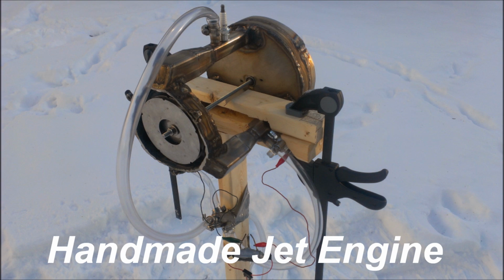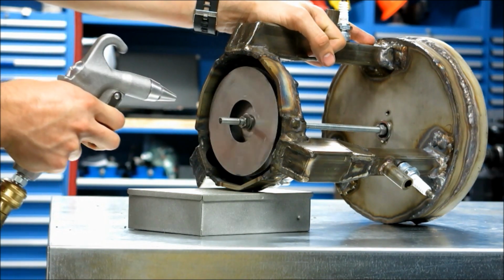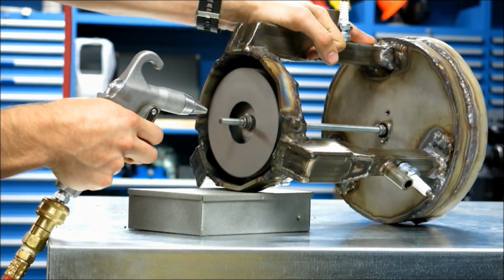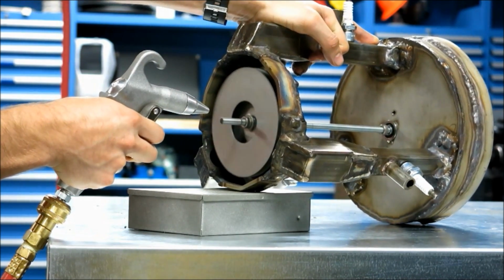What you're about to see is the very first test run of my handmade jet engine. These first clips were shot at the Instructable shop in San Francisco during the last day of my residency there. This test was done to make sure the shaft and only moving part of the engine was functioning properly.